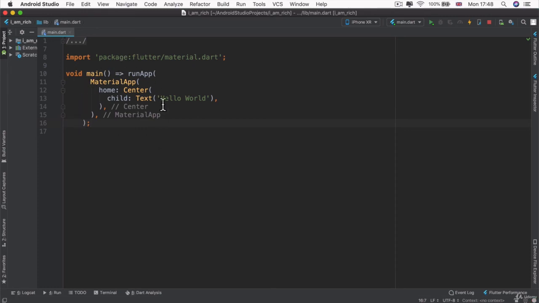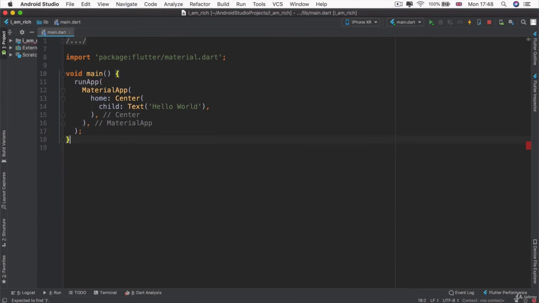Now, in order to make our indented structure look even more organized, we can replace this so-called fat arrow, or an equal sign and an angle bracket, with a set of curly braces. So we can change that into a curly brace at the beginning and a curly brace right at the end.